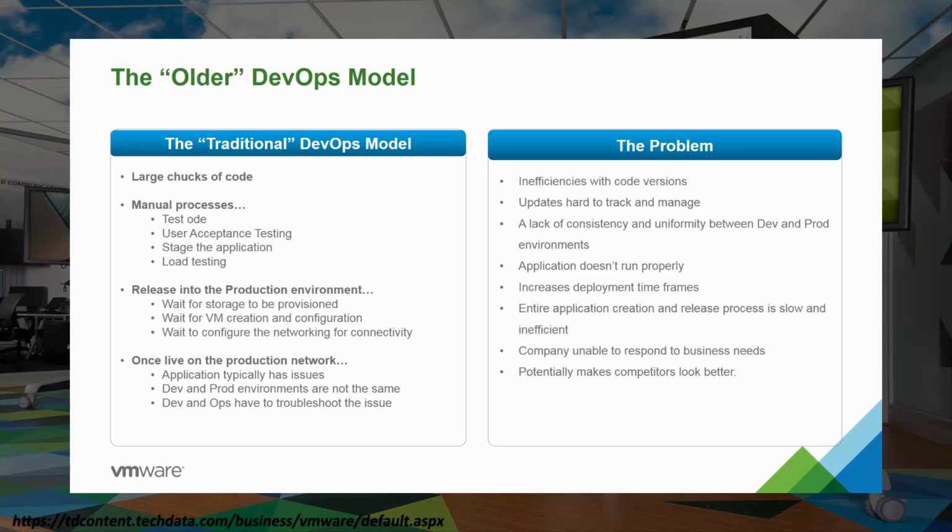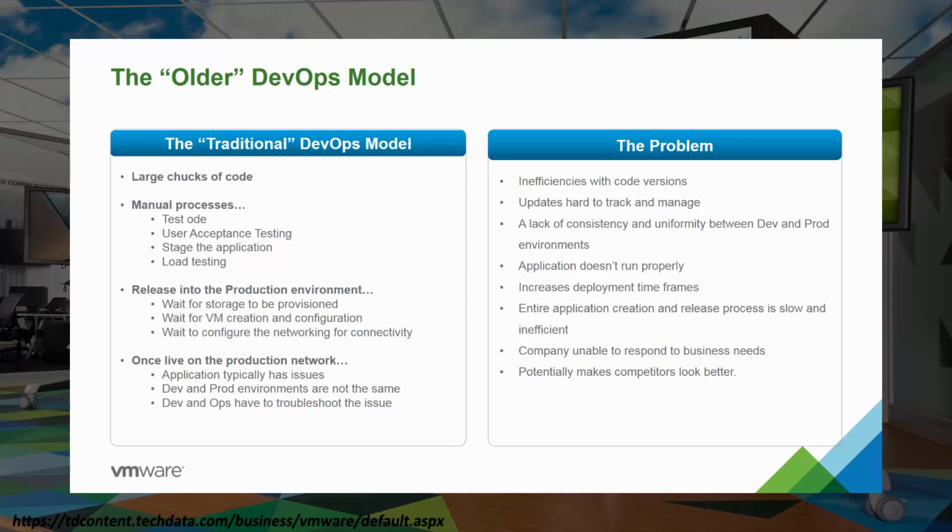So the developers would be ready to push it to the production network, and this is where the operational team kicks in. But then they end up waiting for the storage admins to create the appropriate storage and LUNs for the new application and associated servers. Then they wait for the virtual admins to create the virtual machines with the OS and the application, and configure them. And then don't forget, you also have to wait for the network admins to configure the networking portion to make sure that the connectivity is correct so that everything can communicate properly on the network and where it's not supposed to.